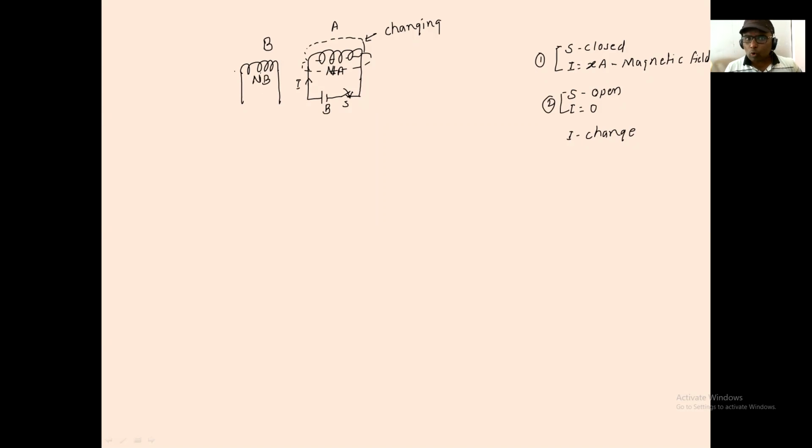बरोबर आहे. मग आता ही कॉइल B कॉइल A च्या जवळ प्लेस केलेली आहे. काय होईल? या कॉइलची चेंज इन मॅग्नेटिक फील्ड कॉइल बी ला लिंक होईल का? येस ऑर नो? येस सर. बरोबर ना, कारण कॉइल बी आपण ए च्या जवळ ठेवली आहे. मग कॉइल ए ची चेंज इन मॅग्नेटिक फील्ड कॉइल बी ला पण लिंक होईल. बरोबर आहे. मग आता जर कॉइल बी ला चेंज इन मॅग्नेटिक फील्ड लिंक झाली तर काय होईल?